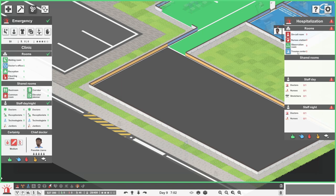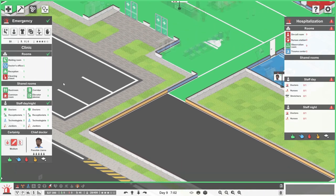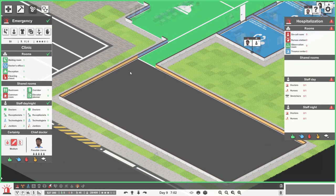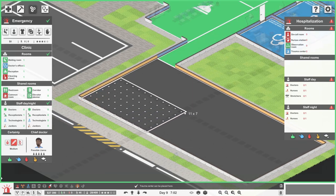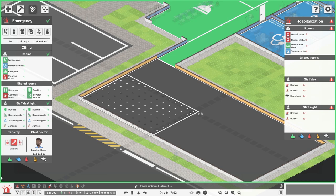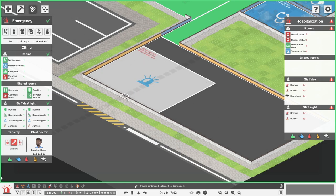So I say we have some doors over here and then a trauma centre that apparently only has to be four by four. That seems quite minimal, but okay. We can draw these out and then undo and such. If we make the trauma centre 12 by 10, we could have a corridor coming down there - I do like a nice corridor. So a big trauma centre to deal with much in the way of trauma. If it gets really busy, we could halve that and have two different trauma centres.